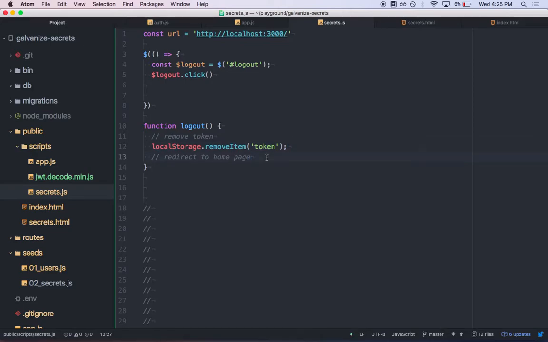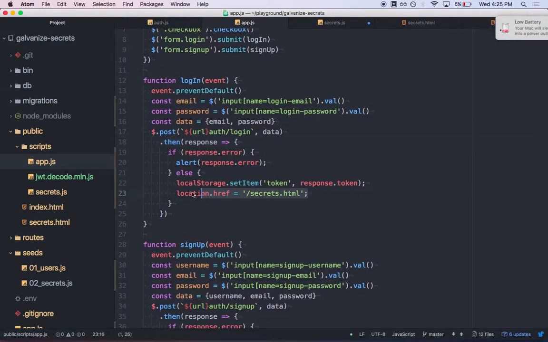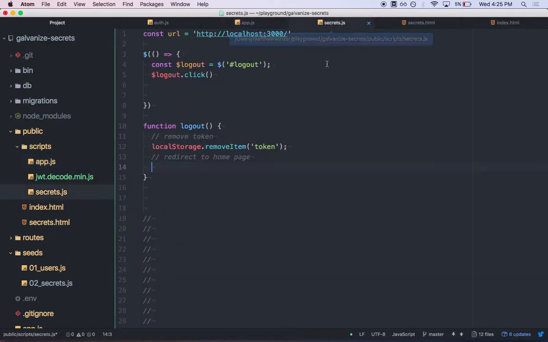And then the second thing we want to do is redirect to the home page, very similar to redirecting to the secrets page. So we can use that same location.href syntax. We can do location.href equals, and then it's going to be a local path. Instead of /secrets.html, /index.html.